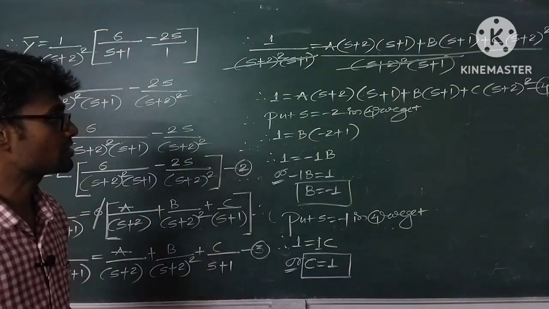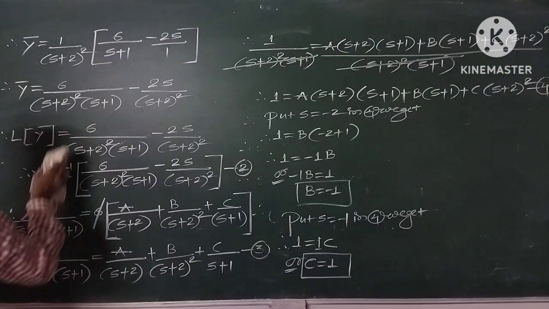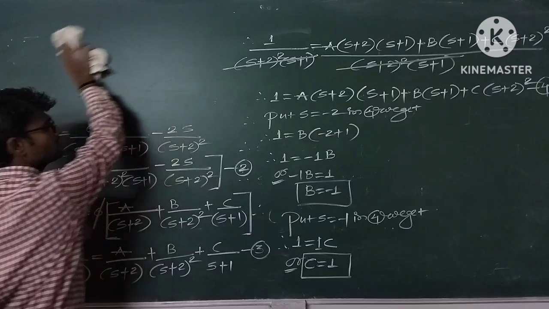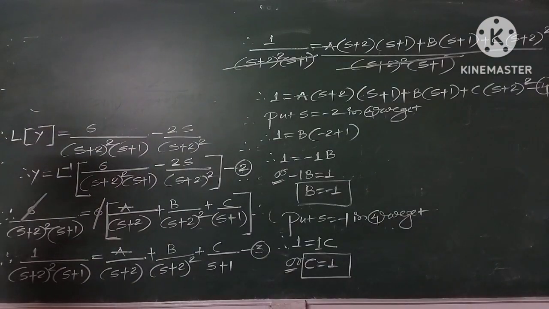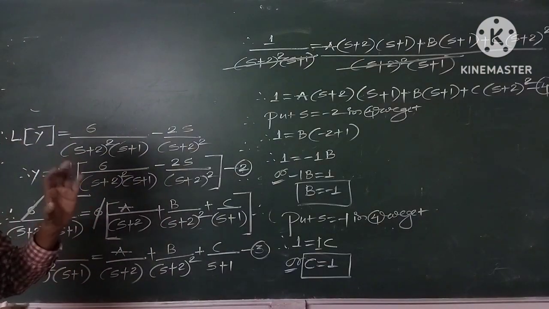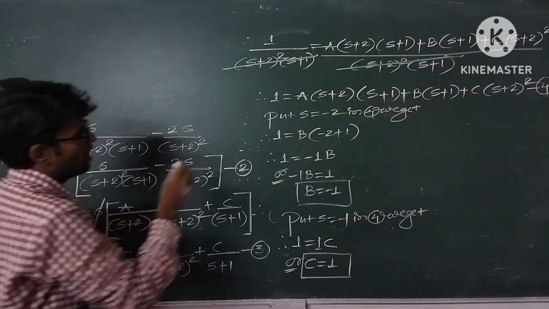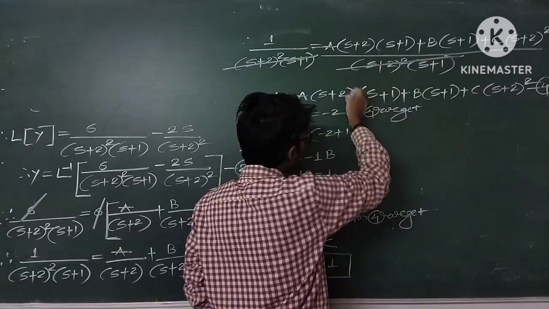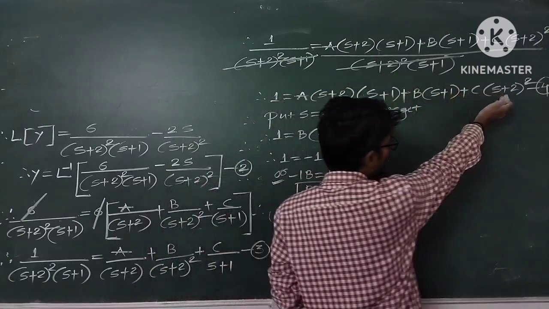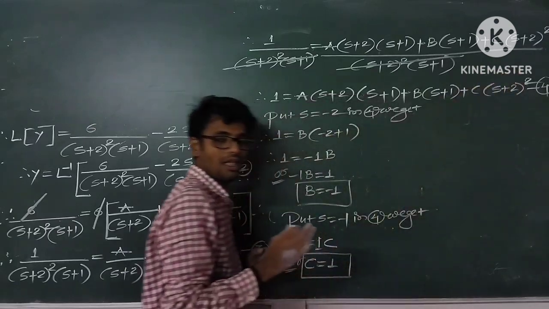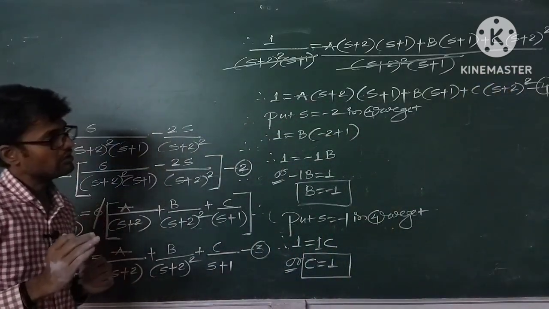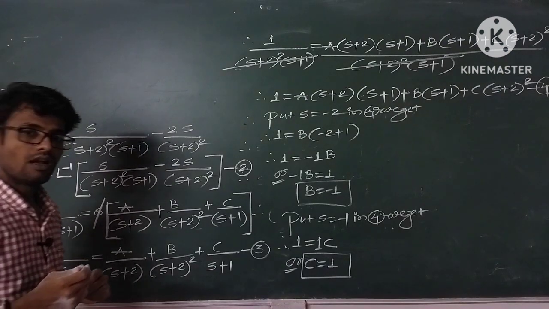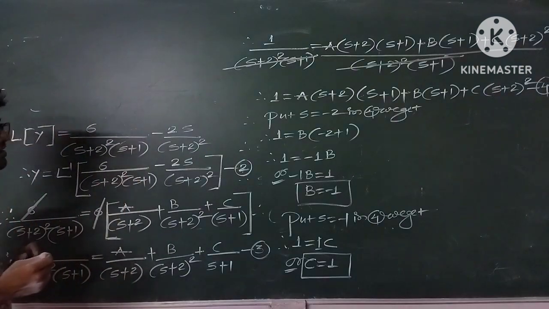Next you go for the third constant, the value of A. So now it is very important to find the value of A. While finding the value of A, I will use one method here. I expand these brackets, multiplied with A, and I will expand this also, (s plus 2) whole square. Afterwards I will collect the s square terms together and equate the coefficients of s square on both sides, so you will get the value of A.